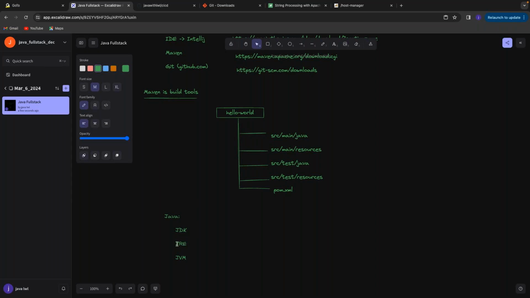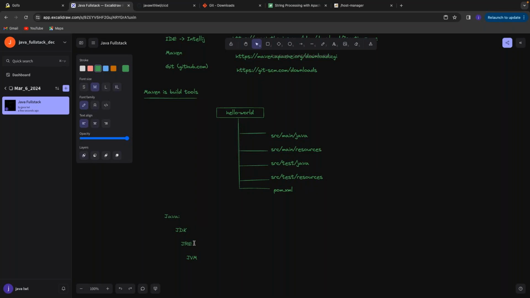So when you are a developer, in order to develop and run applications on your machine, we install the JDK. The JDK contains the tools, debuggers, and libraries to develop Java applications.